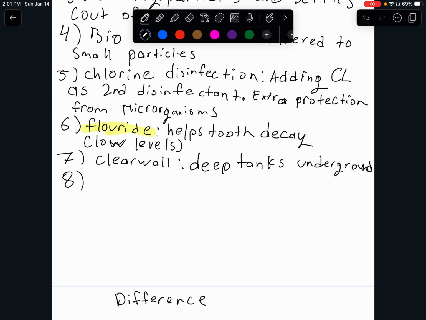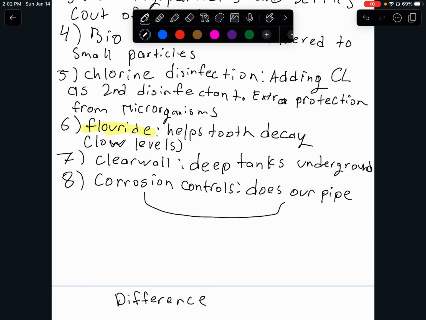Next one is corrosion control. So what this does, corrosion control helps so the water does not corrode our pipes as much as it would, even though water is a little bit acidic, right? And we help to not leach lead or copper from our pipes. So what it does is reduce lead corrosion. There's less corrosion in our pipes. As less corrosion happens, there's less poisoning from copper or lead.